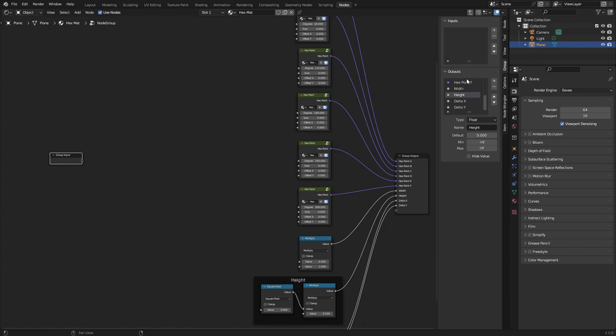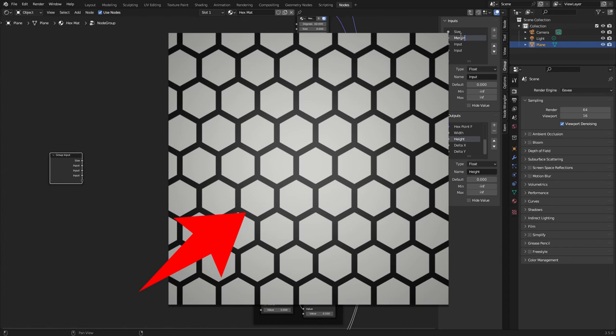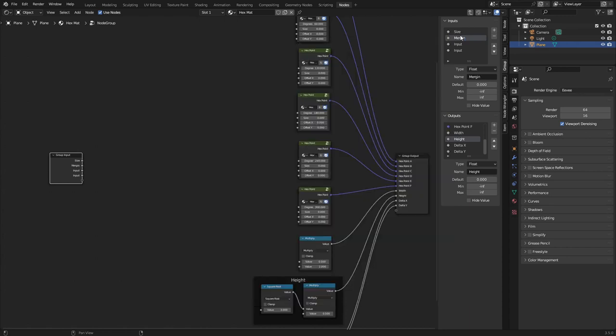For the inputs, it's easier just to set them in here. There will be four value inputs. The first one will be the size. The second will be a new value known as margin. The margin is what gives the space between the hexagons. Not really the space, it's that black pattern between the hexagons. That will be our margin. We're going to do some simple maths with the margin before we feed it into anything else. Then we have the offset for the x. How far from the origin point of our UV plane our hexagon is will be determined by the offset x and the offset y.